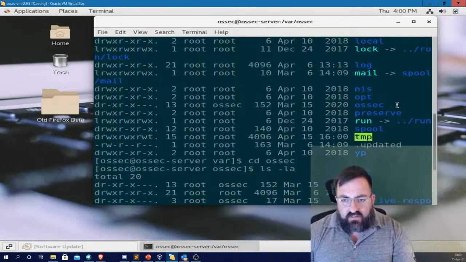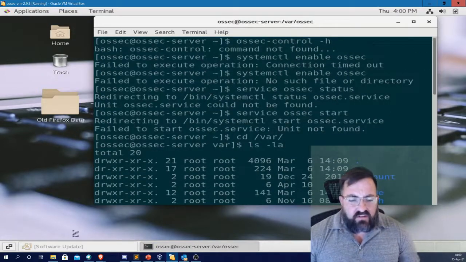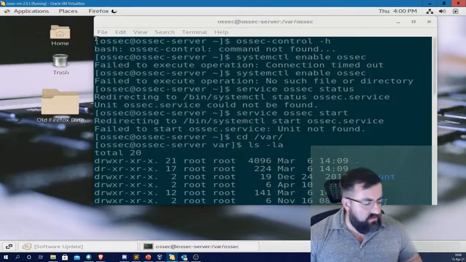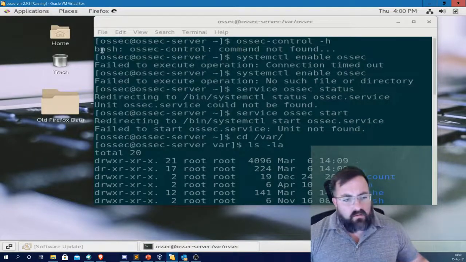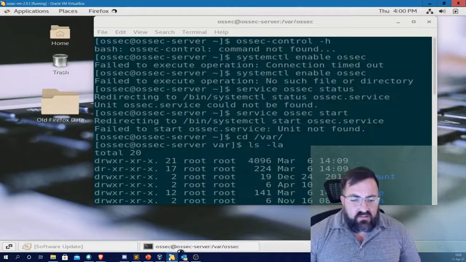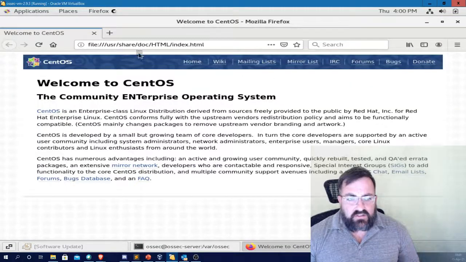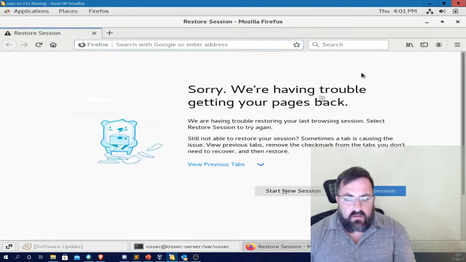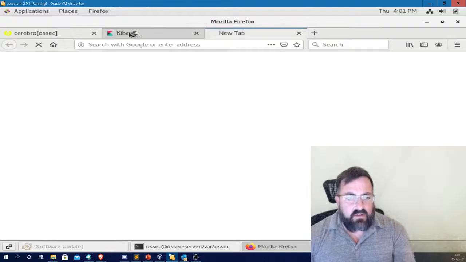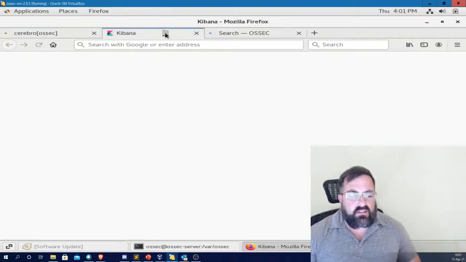They've got agentless. We'll probably do a future video on this, but this is kind of where all your stuff is. Let's see if I still have it in the browser. Let's open up Firefox. It'll take a second because we're running a couple. So this is the second distribution I run just on occasion, not all the time. A lot of times when I'm teaching. So it probably has some windows that were open last time. So it's got Cerebro, which is the brains. It's got Kibana for visualizing the stuff that goes into it.